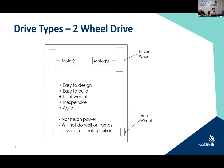In other words, what we could do is we could drive two motors only. Usually these would be the rear motors, and then the front two could be free rotating wheels on axles, right? Very easy to build, very light, because you're using two less motors, at least on the chassis train, okay? I use inexpensive because when I design for students, I equate everything to cost, right? Because in the real world, everything is equated to cost. So if they use too much channel, too many motors, too many fasteners, technically they're using more money. And that's one way that we assess what they're going to do, right?